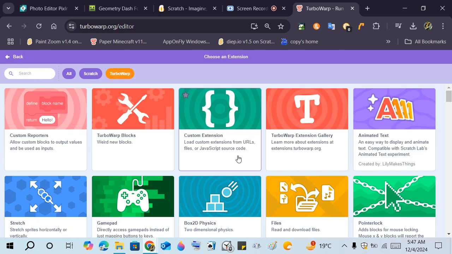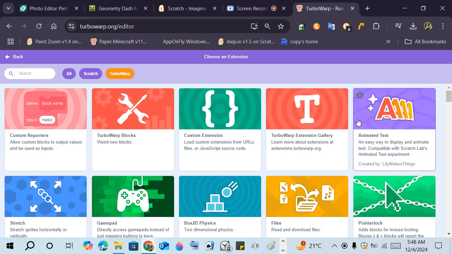No, it's not made by someone. A team made it. I don't know how TurboWarp was made. You see, this does not exist. They don't exist in Scratch, but exist in TurboWarp. It's a mod. So yeah.